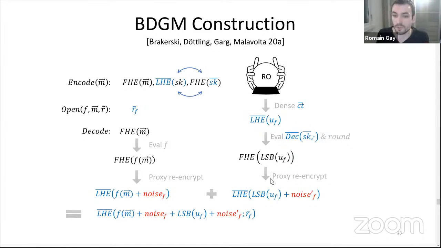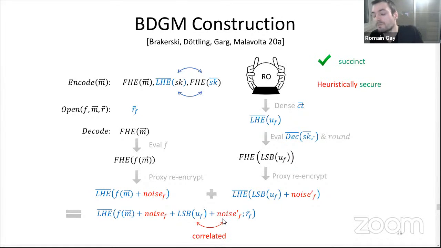And then you put it back in the LHE world. You turn it back again into LHE. So you have basically crafted from something completely random an LHE of a smudging noise. It is of the appropriate magnitude. But the problem is, again, when you do this, we know that you're going to create an FHE decryption noise. And that's a problem because actually the smudging noise and the newly created noise, this guy here, are correlated. That's not okay. You cannot smudge something if it's dependent.